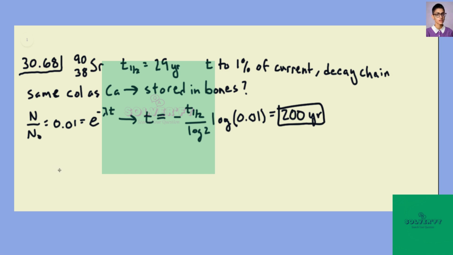Now, we're told that strontium has too many neutrons. So it's probably going to undergo beta decay, so that some of the neutrons get turned into protons. So we imagine then that the charge number goes up by 1. The mass number stays the same because the number of nucleons hasn't changed. And this is yttrium-90. And we also get, of course, the beta and the antineutrino.